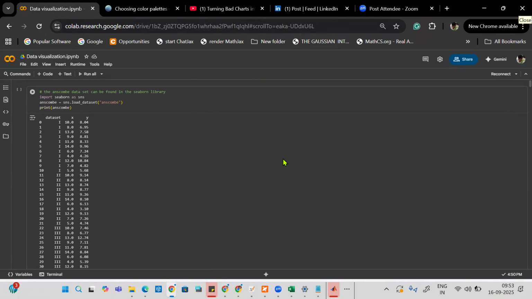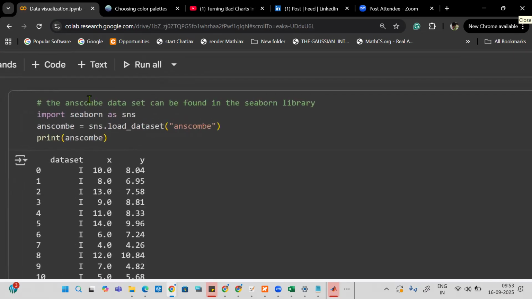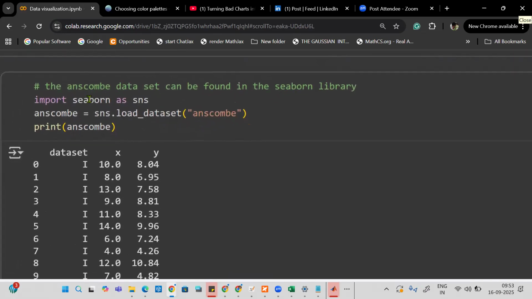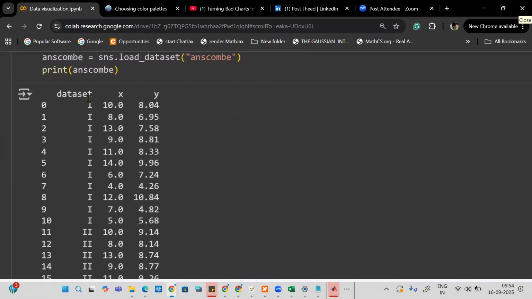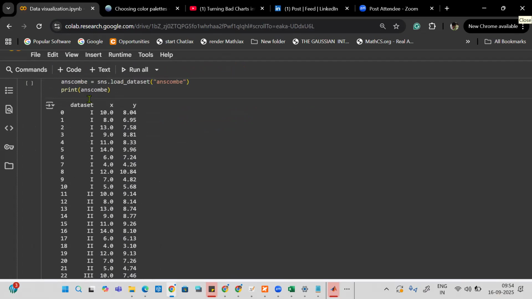This data set is already there in Seaborn, we will see what Seaborn is, but you can get this from the Seaborn library. So you just say import Seaborn as SNS, as usual, like import NumPy as NP. I hope that is clear. And we do SNS.load_dataset for Anscombe. When you do this, it is already pre-processed, so you just import the dataset and we print it. You can see this is the first dataset.